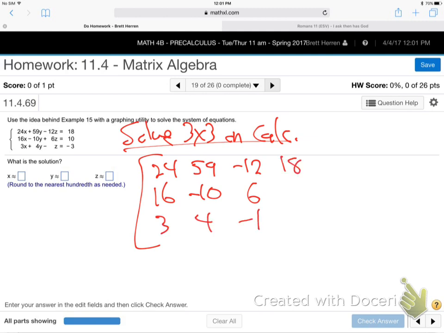And then you put the 18, 10, and -3 right in there. Does everybody see what I'm doing? This is a little different, right? You put what it equals in there, not the answers, but what it equals. Put that all in one big matrix. Enter that in your calculator as matrix A, or whatever matrix you feel like. Save it into your calculator as matrix A.